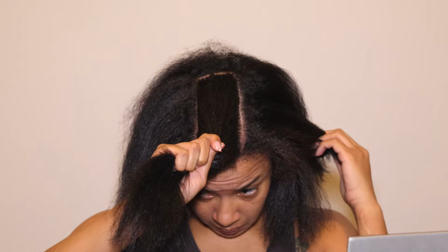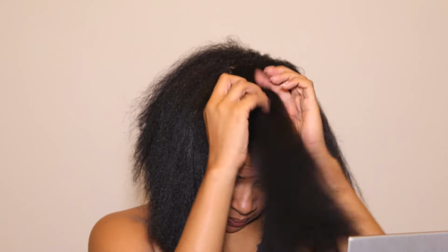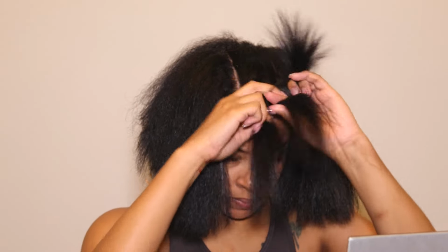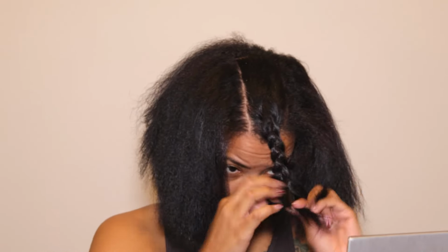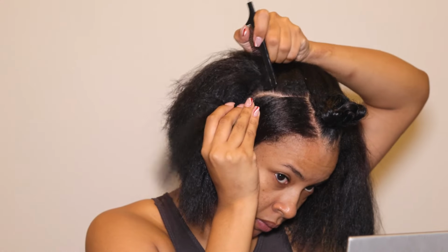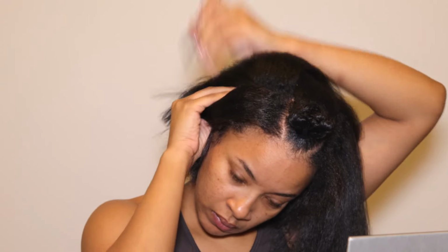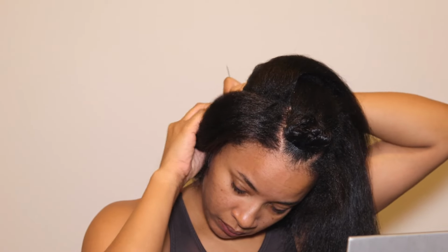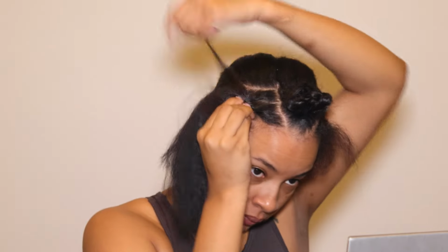22-inch hair, and so you can't really place that long of clip-ins in between short hair. It's not gonna blend right, it's not gonna look right, it's not gonna work. Now if you're using shorter clip-ins that are more closely in length to your real hair, you can place them in between your real hair. But I felt like it was not gonna blend right, so I just went ahead and braided my hair down.